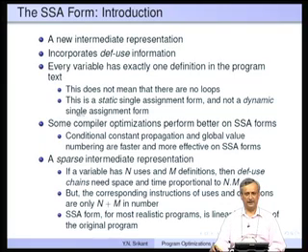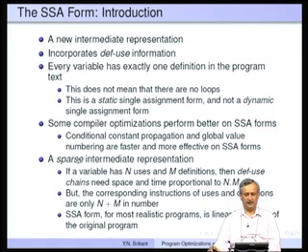Because of this property, some of the optimizations are going to be much simpler to perform, much more efficient, effective and all that. One very big advantage in using SSA form is on the constant propagation. We are going to look at constant propagation in great detail later, but conditional constant propagation and global value numbering are much faster and more effective on the SSA forms. In other words, the time required to perform the constant propagation is much smaller on the SSA form than on the control flow graph. And the global value numbering that we have already seen with basic blocks is performed with a little more effectiveness in the case of SSA forms.